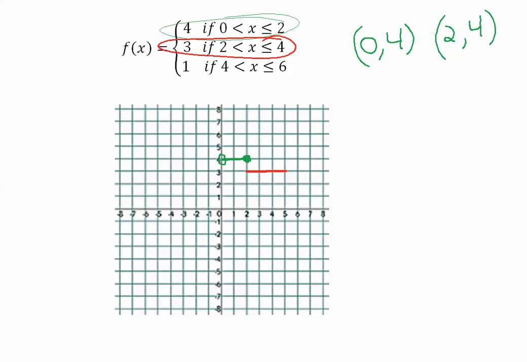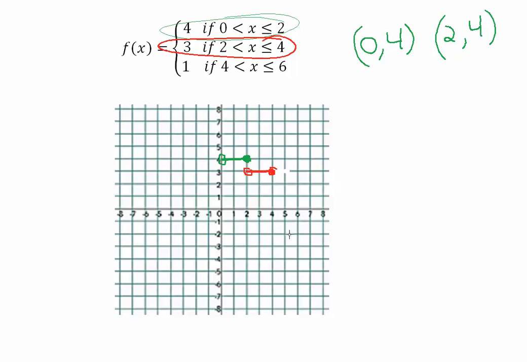Okay, and now we want to add in if it's an open dot or a closed dot. So by 2, it's less than, so we don't want to include it. It's going to be an open dot. And then right here, it's less than or equal to 4. So you're going to want to fill this dot in here. So actually, I made a mistake right there. That shouldn't go all the way to the 5. It should stop at the 4.